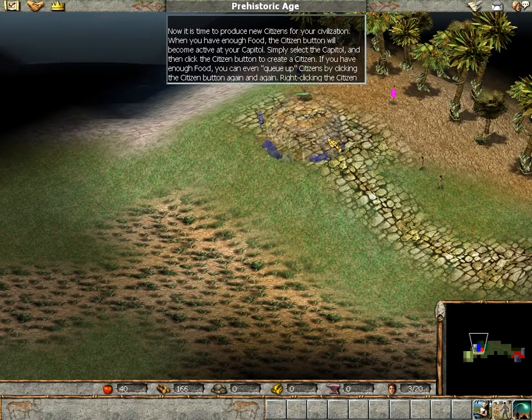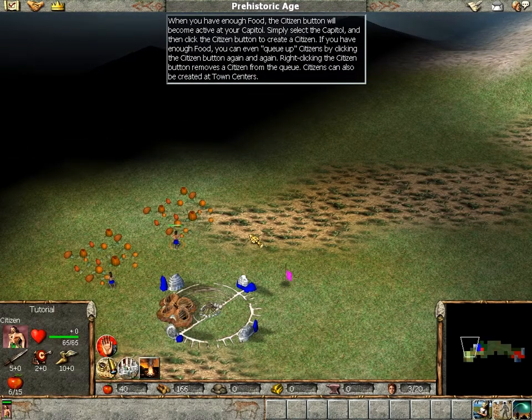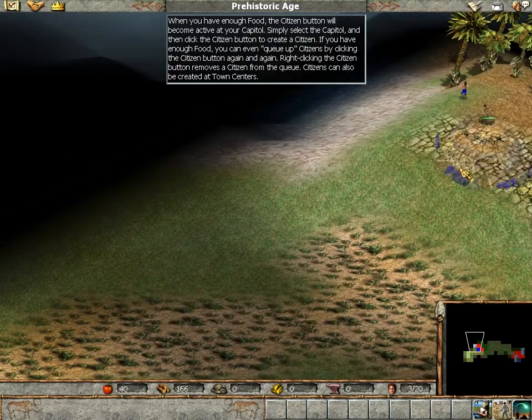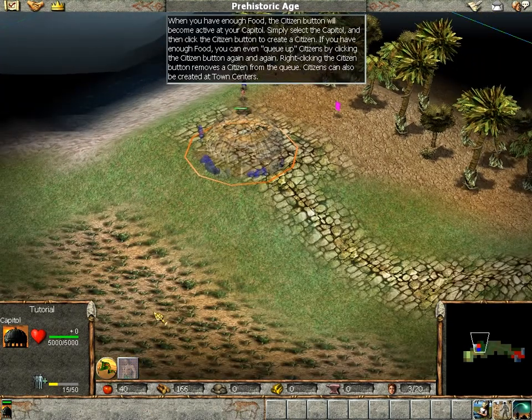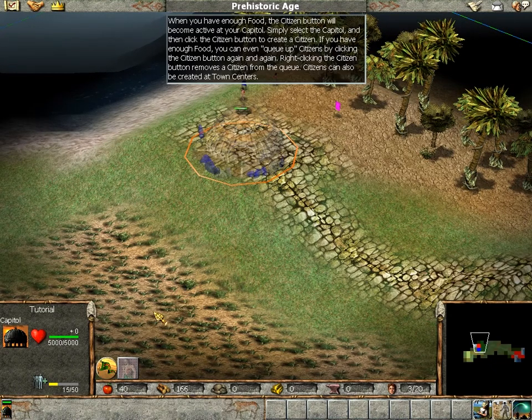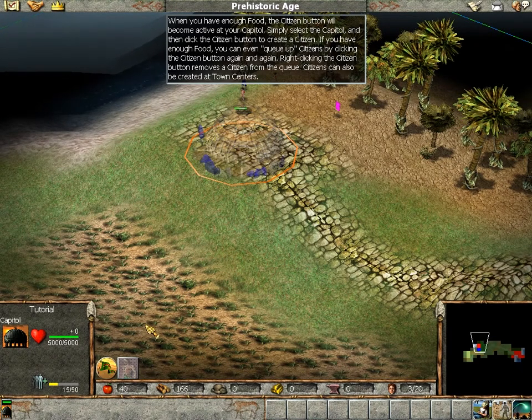When you have enough food, the citizen button will become active at your capital. Simply select the capital and then click the citizen button to create a citizen. If you have enough food, you can even queue up citizens by clicking the citizen button again and again. Right-clicking the citizen button removes a citizen from the queue. Citizens can also be created at town centers.